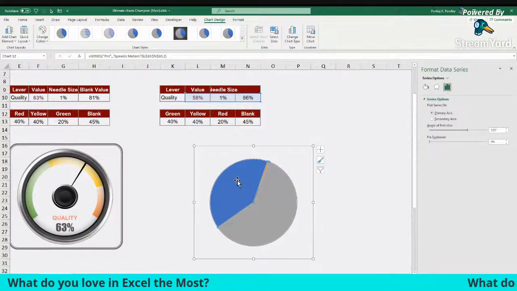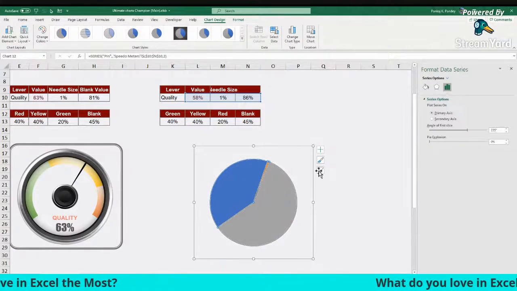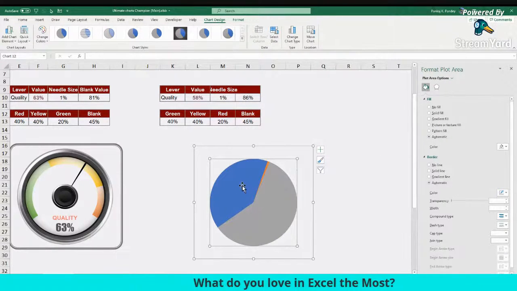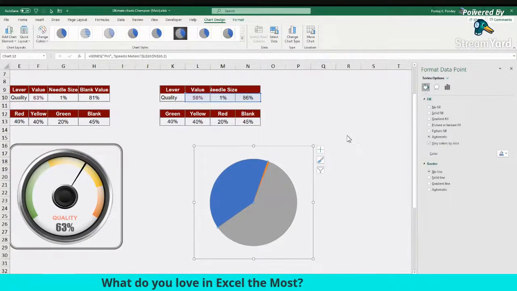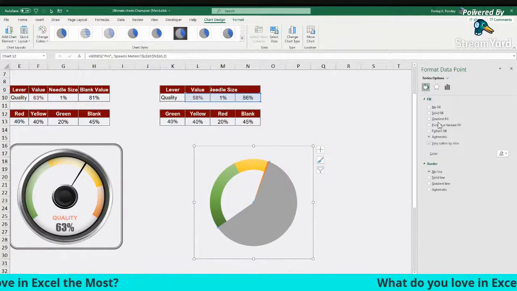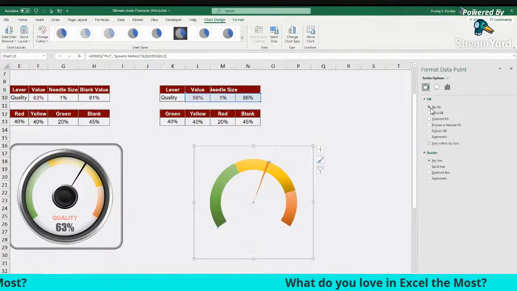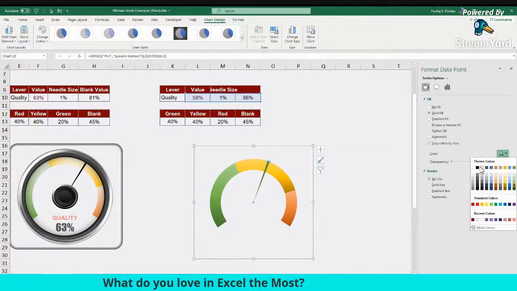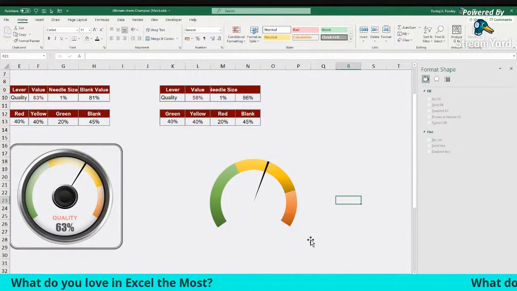Then I select this blue portion, select the entire thing and say no lines, so that I don't have any white lines. Then this blue portion, one data point, I say no fill. Then this other portion, the gray area, I say no fill. And then this black one, we're going to say solid fill with black color. And done. That is all.